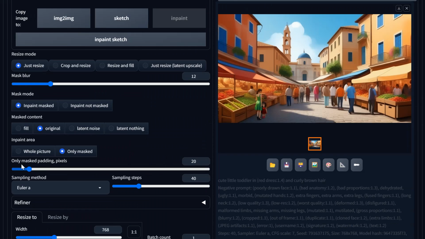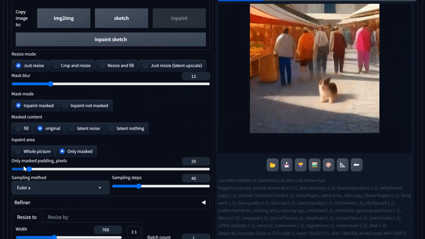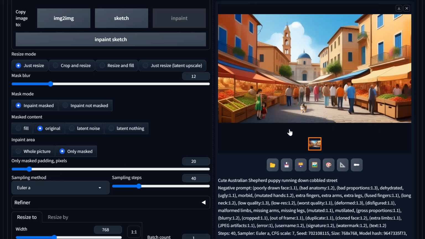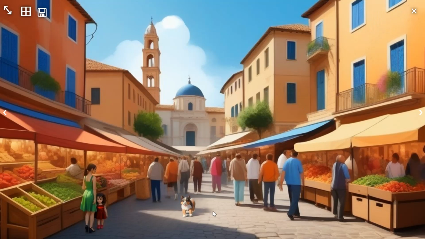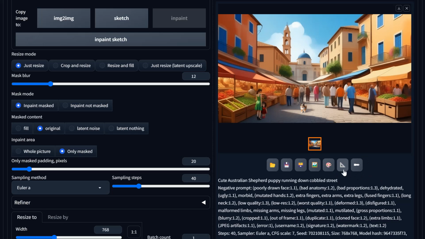This has been a game changer in being able to figure this out. This only mask padding really helps determine whether you're going to be able to add stuff in or not. Okay, when it's all the way up, it's got too much context, and it's just going to re-render the same whatever is in the scene. So there's our little Australian Shepherd running down the street. Did get a little weirdness, you can see on the cobblestone it's a little softer, but overall it blended it really nice. Changed this guy's leg back here. Not a big deal. I mean, we're dealing with kind of an abstract image here, which is not too bad. Okay, that's pretty good. I like it. We added a little more character.